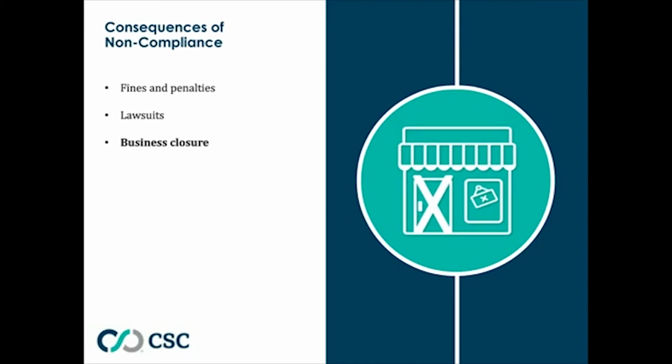Business closure. This is something that a lot of companies think may not happen, but it depends on how strict the jurisdiction wants to enforce it. So there are places out there that will have inspectors go around to make sure that every business in their jurisdiction is compliant. If any of you on the phone have business in Chicago or DC, you may be familiar with this, where not only do you have to have the license, but if you don't have it posted, that counts as not having the license. And in some jurisdictions, when you don't either have it or have it posted, and after X violations, they will just simply close the location.